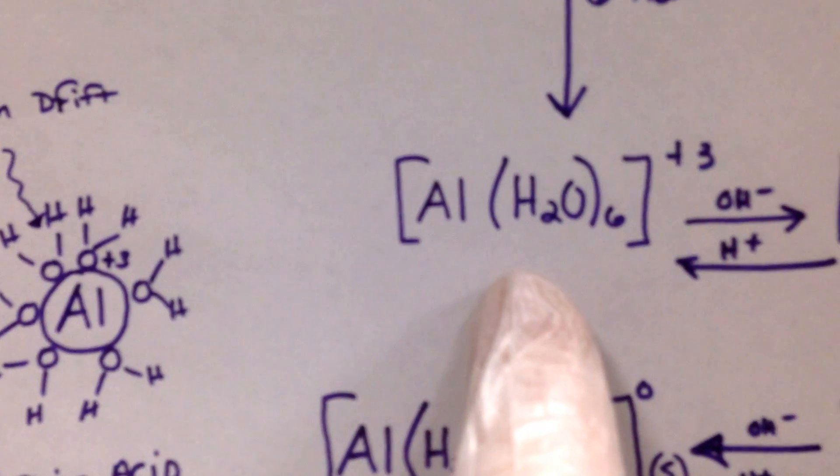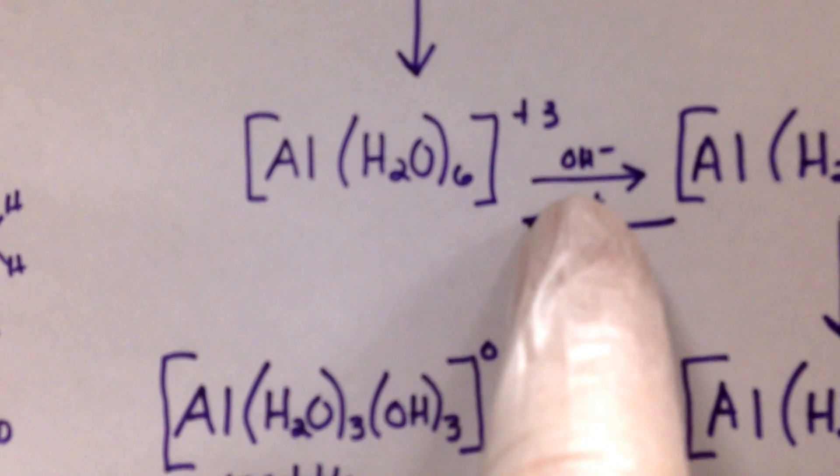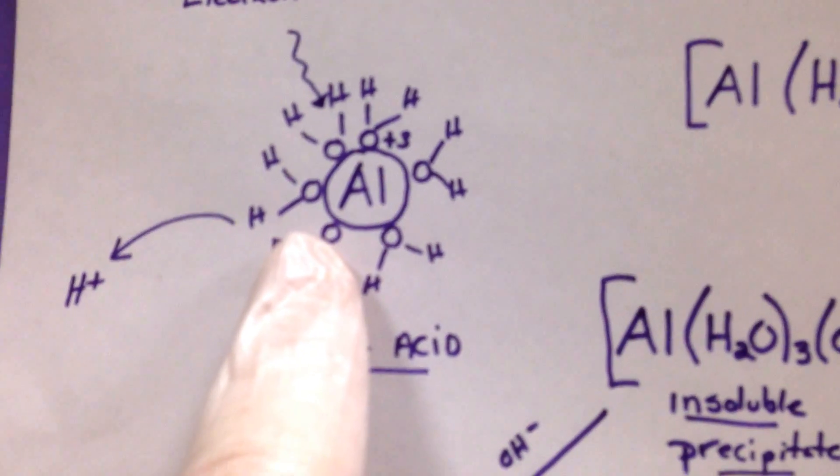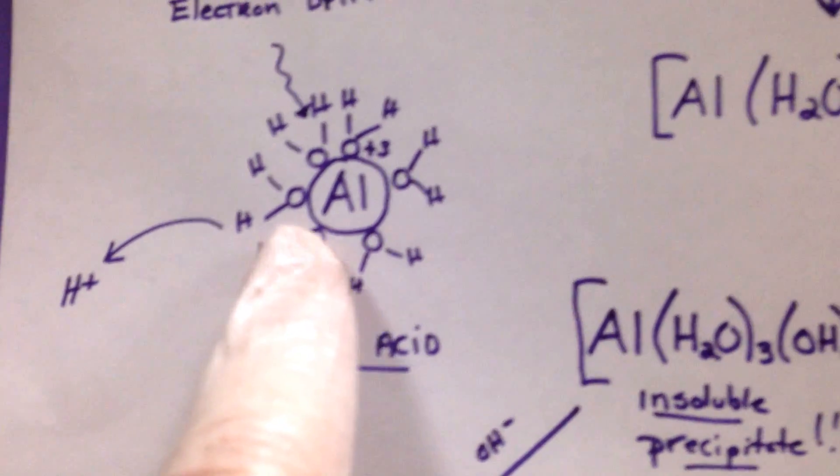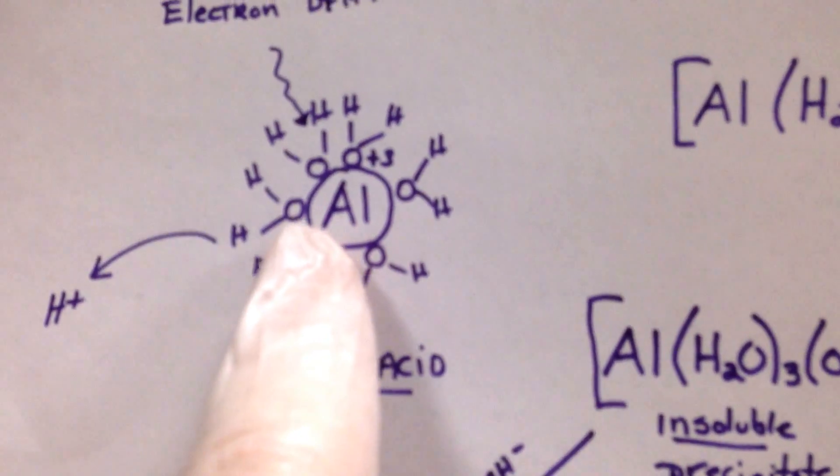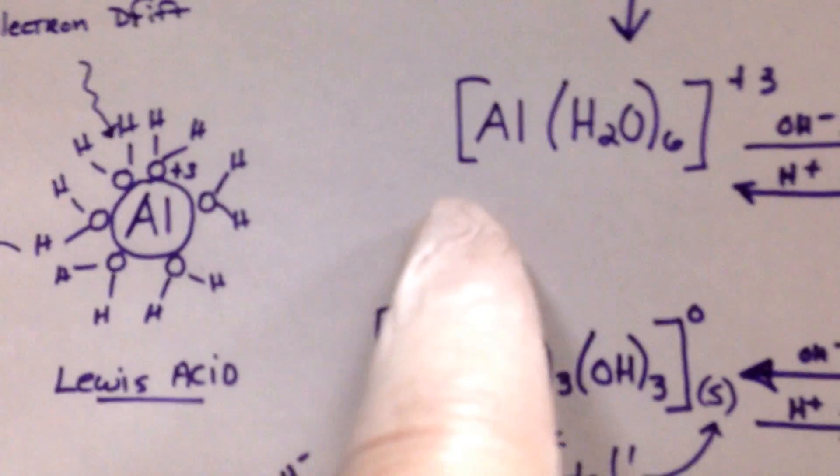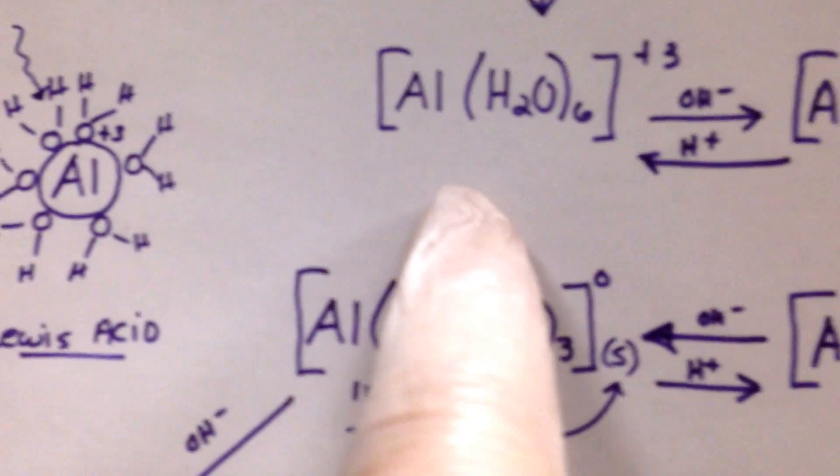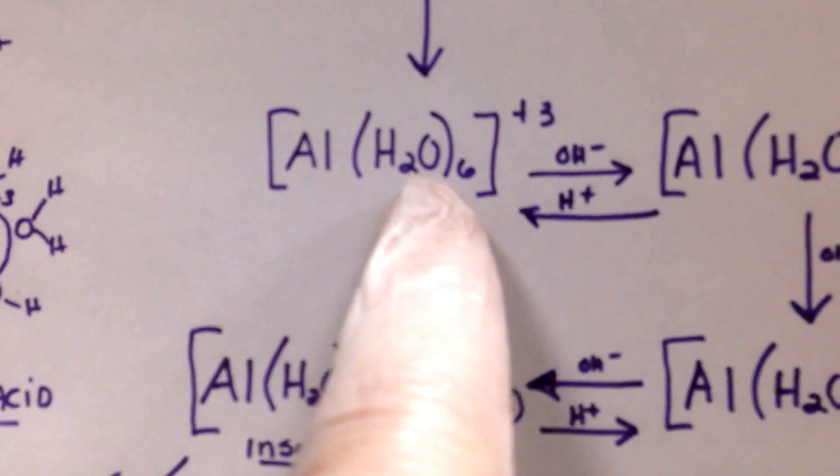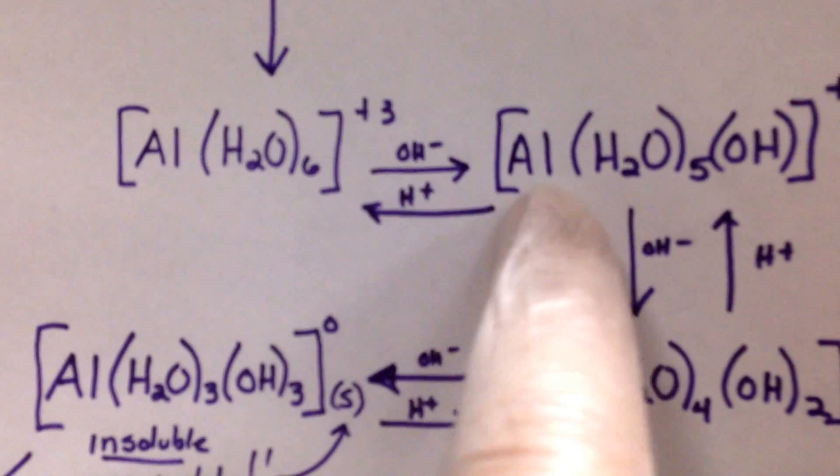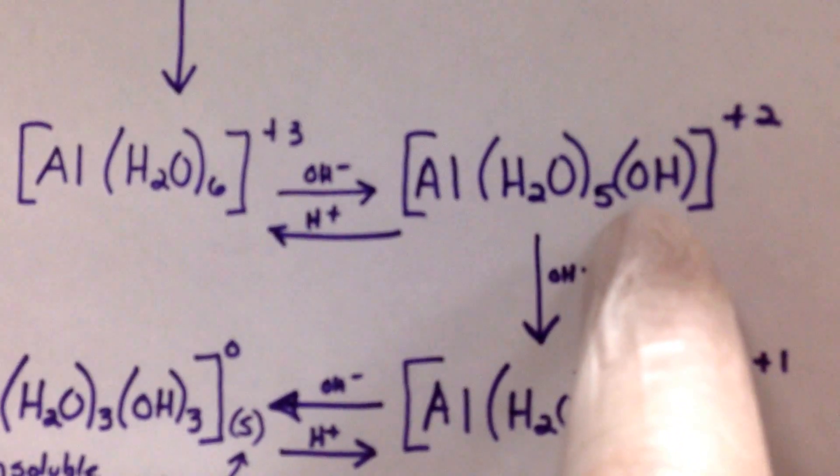What I'm going to do is add some hydroxides. A hydroxide, a strong base, will pull an H off one of the waters where the electrons are being electron deficient because of the drift. A base can yank off these H's one by one. So this aluminum water complex loses an H. Notice it becomes aluminum H2O5, and the charge goes to plus two.